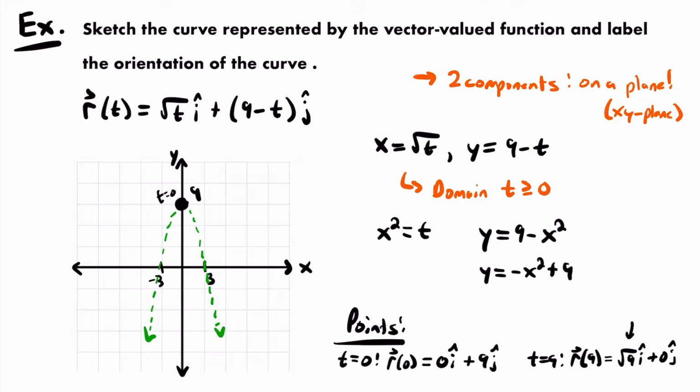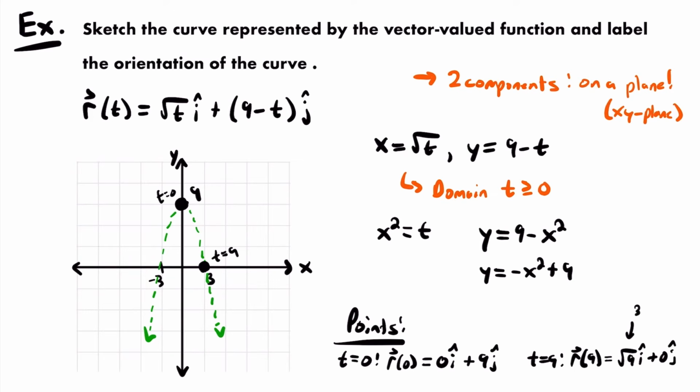Now, the square root of 9 is 3. I'll just write that here. That's 3. So really what we get here is a vector whose terminal point has the coordinates 3, 0, an x-coordinate of 3, and a y-coordinate of 0. All right, that will take us to this point right here, because that's where I labeled x equals 3 to be. So I'll plot that point. That right there is t equals 9.